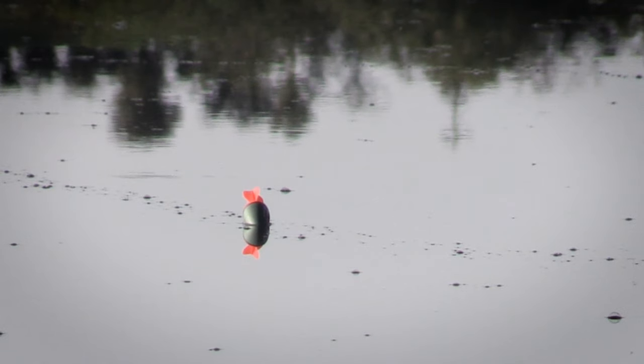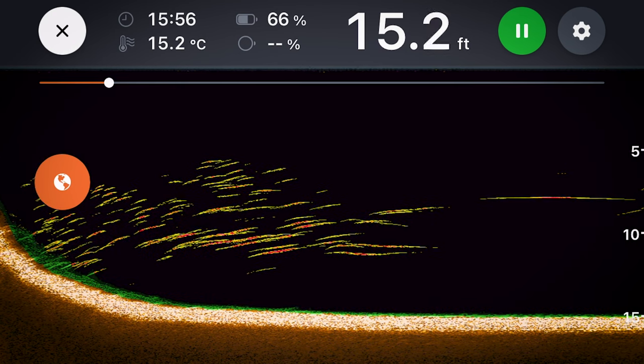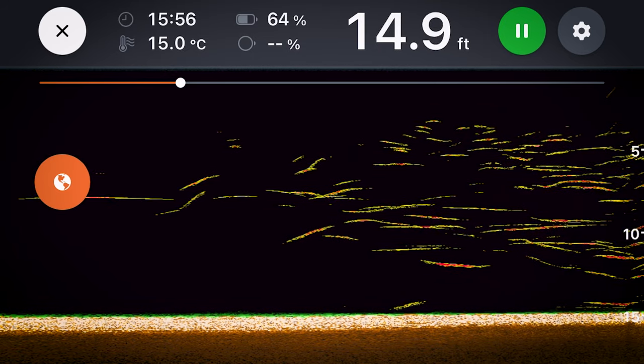I switched one of the ledger rods over onto the float for the minute. When I was doing the survey and I had the depth finder out, I did notice that there was a lot of bait fish in around 5 foot, 6 foot, in around that depth. In 12 foot of water, the bait fish were holding kind of mid-water. So I stuck on a smelt on the float rod, and I have that out for a little while, to see if I can pick anything up in the upper layers of the water.